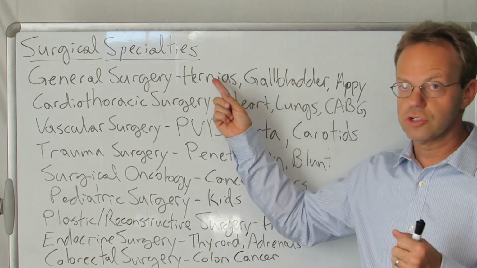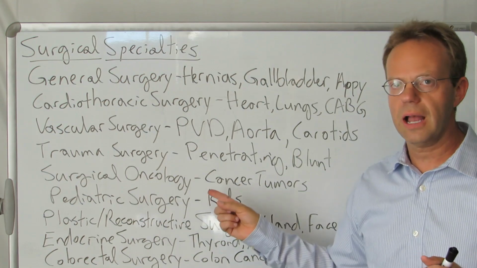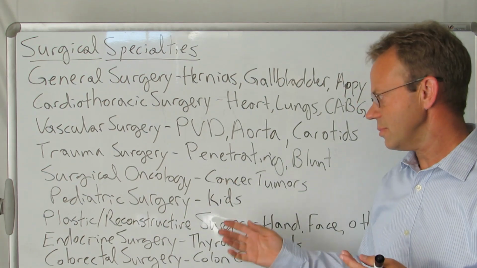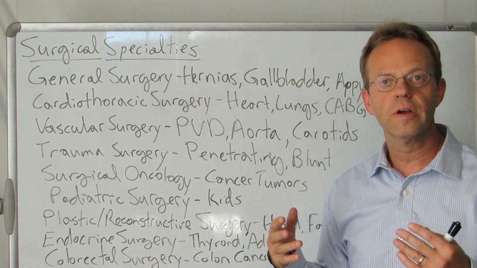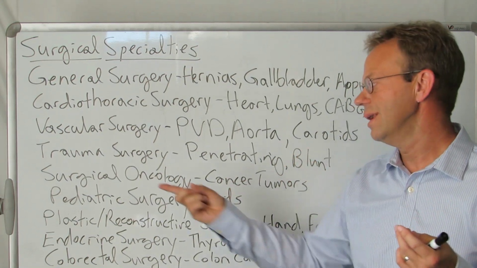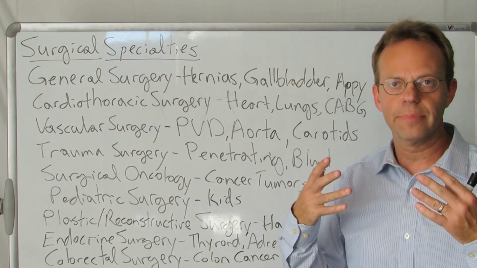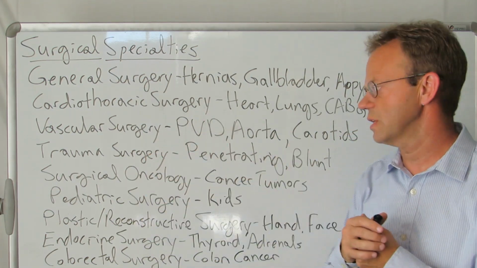Likewise, general surgeons will oftentimes remove breast tumors, but surgical oncologists will also remove breast tumors as well. Well, down here we've got colorectal surgeons. They remove the colon cancer and part of the colon, but surgical oncologists do that as well. So again, there's overlap and somewhat of a turf war between the surgical oncologists and the other surgical specialties.